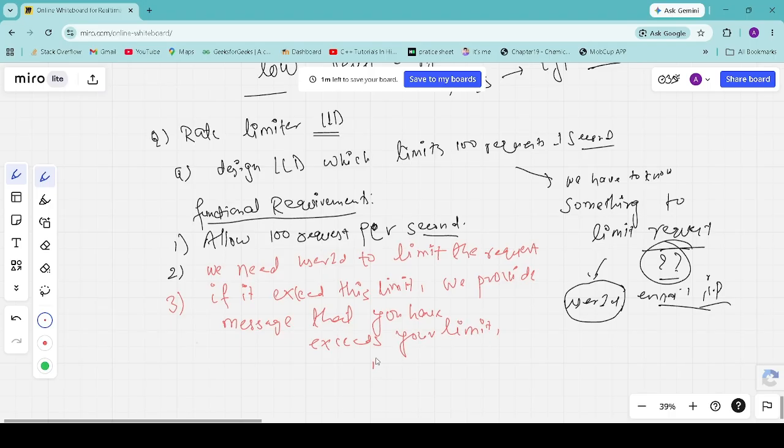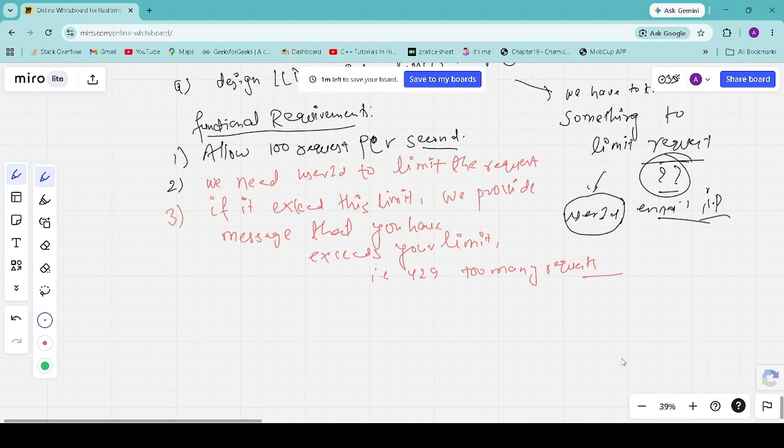For an API, generally we use 429, too many requests. So first we allow the request. Second, we need the user ID to know how many requests the user has made till now. Third, if you hit the limit, we provide a message that you have hit the limit and you have to wait for some time.